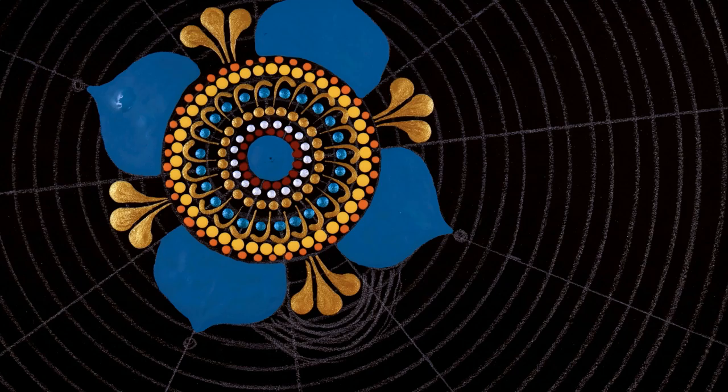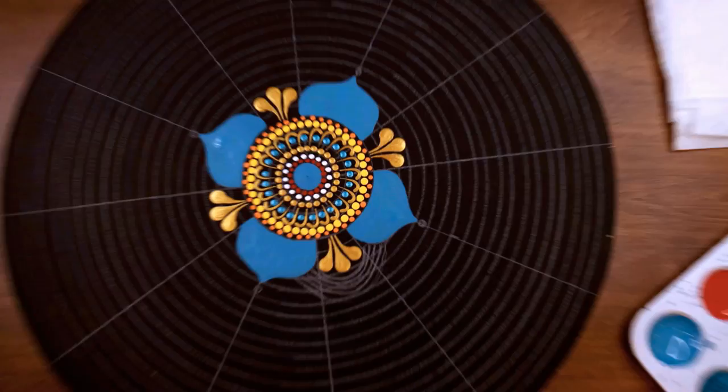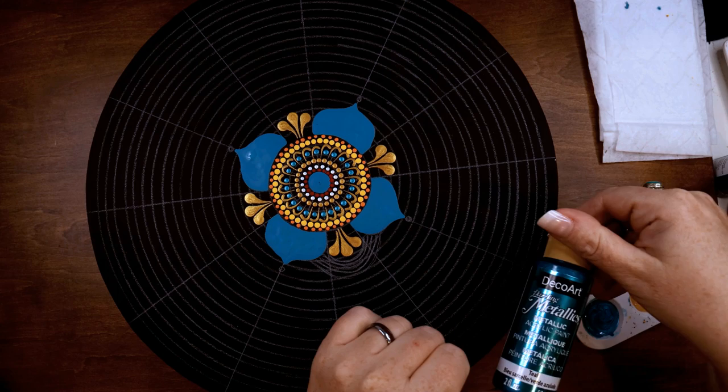So we're gonna get our bluegrass green out. Oh wait, I'm sorry, we're gonna get our metallic blue out. Okay, so our metallic teal first.